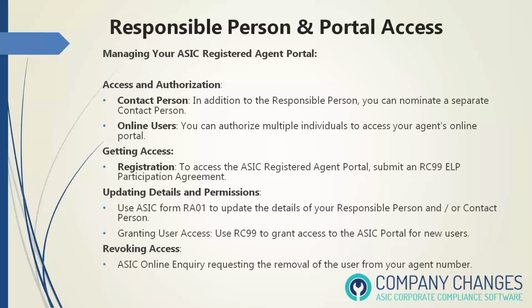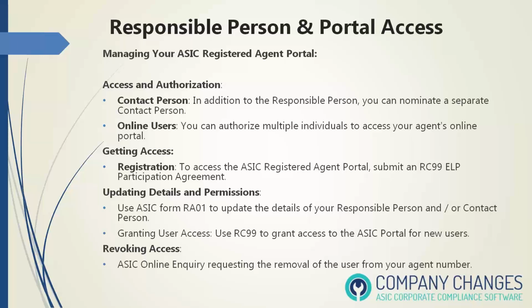So let's say I'll use an example. deed.com.au Pty Limited is the entity who's a registered agent. Then Vandana, she is the responsible person. And the contact person is JB, but we have online users. We have many online users in the office who we have authorized and given them separate access. So there are four different levels. So she is an online user who the contact person or the responsible person has authorized to use the services.